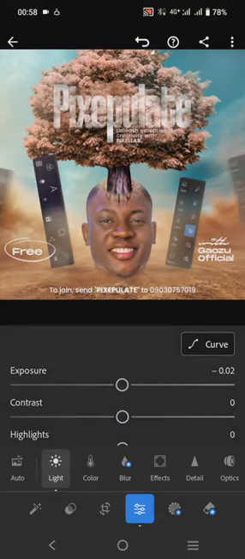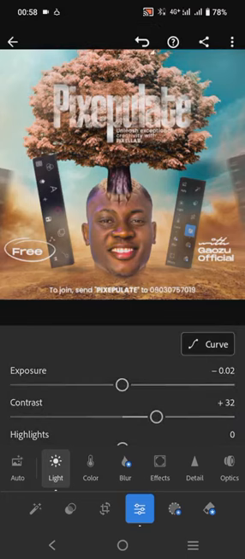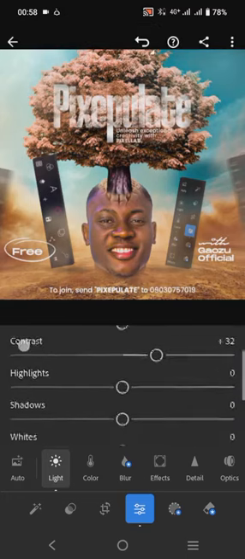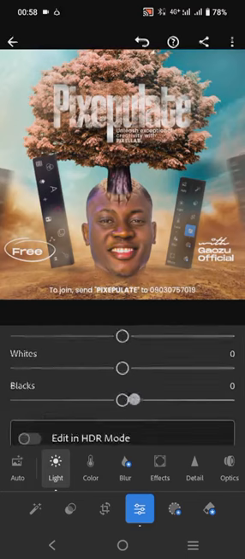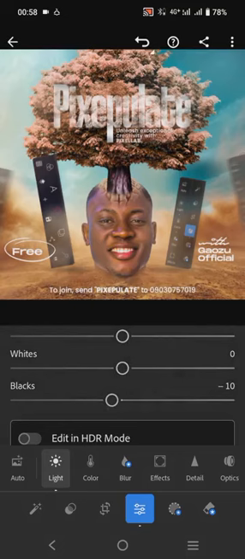We can reduce it, give it good contrast, like 32. We can make it dark like -10.